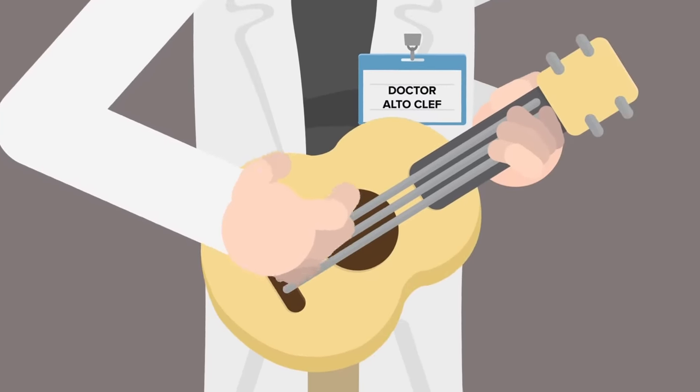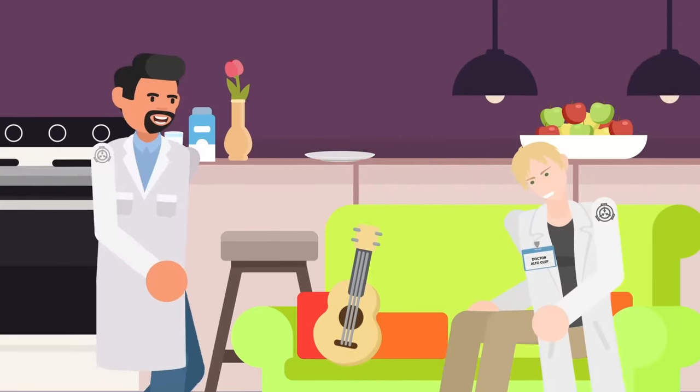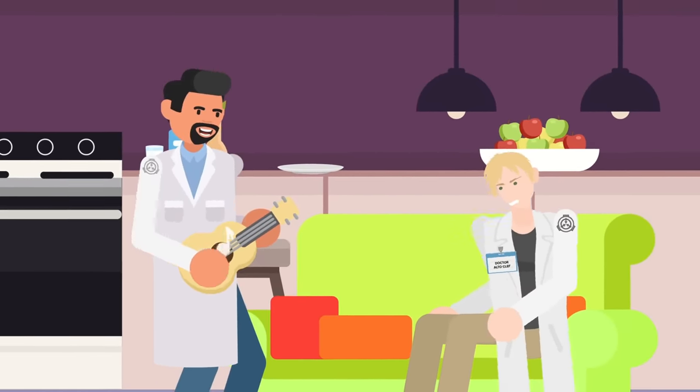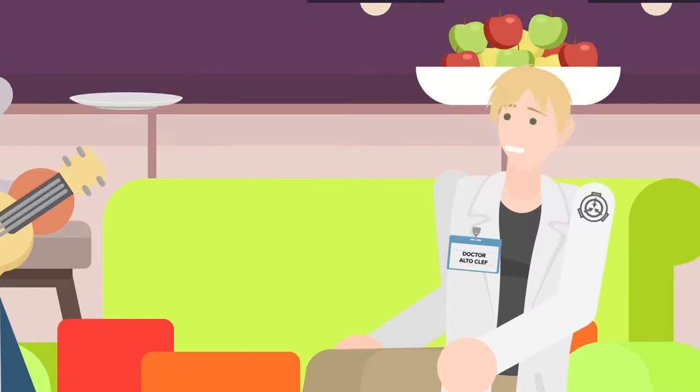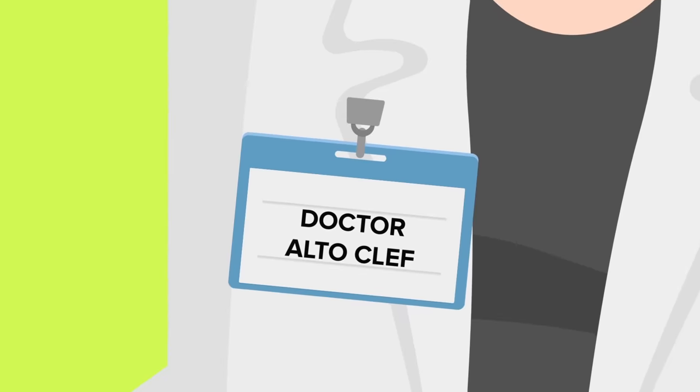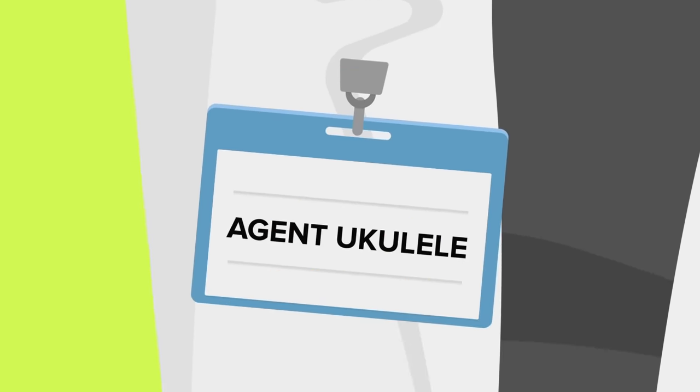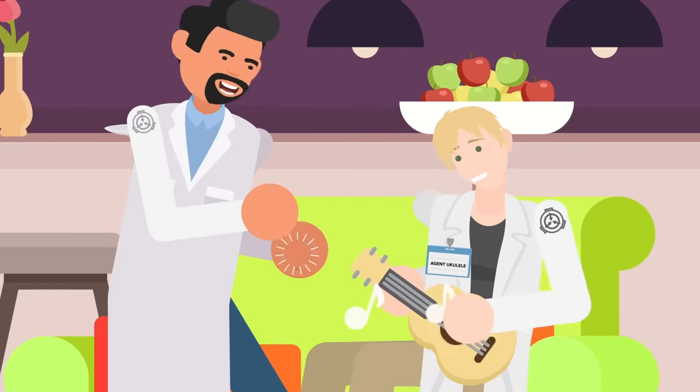His name is, apparently, the A major chord played on a ukulele. This explains why the strange doctor always carries the instrument around with him. In fact, he used to go by a completely different name, the Ukulele Man, and sometimes Agent Ukulele, thanks to his predilection for playing the string instrument.